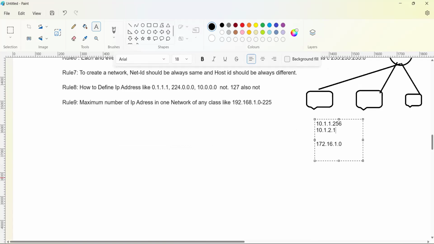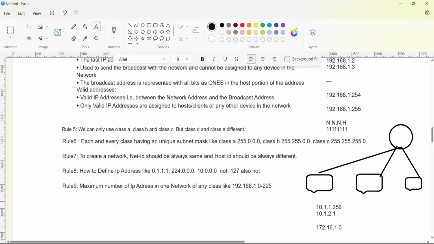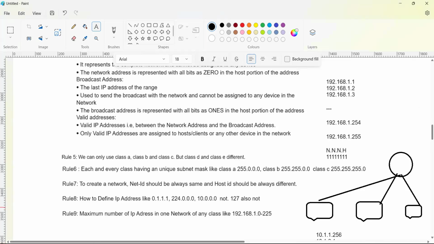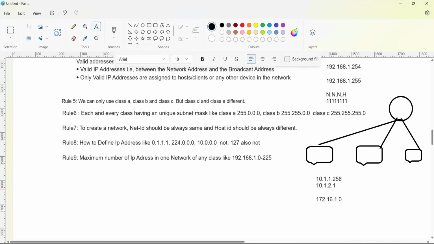Now, up to here, does anyone have any doubts? Now we'll move to what is subnetting and a subnet mask. What is the requirement of a subnet mask? This is all about using 192.168.1 in our system, sir, in the IP address.